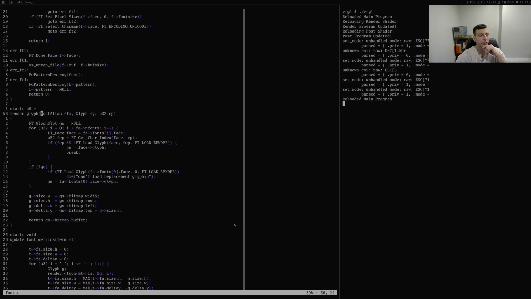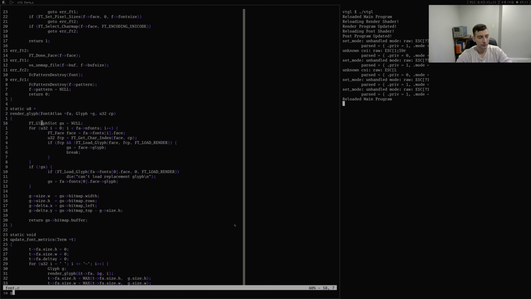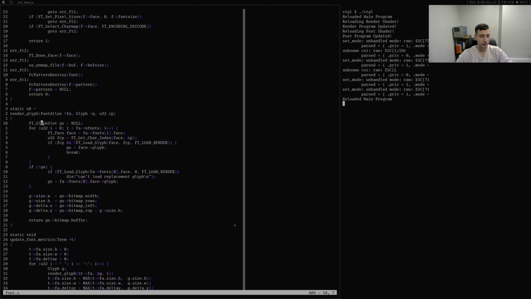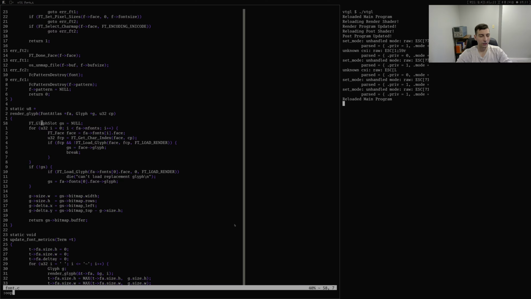And what we could say here is that in get GPU glyph index, what am I doing? OpenGL, not that, vtgl.c.